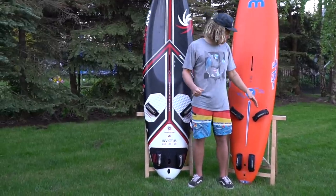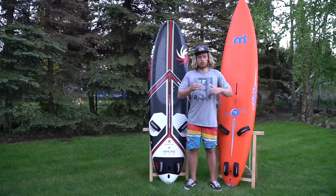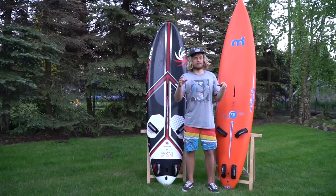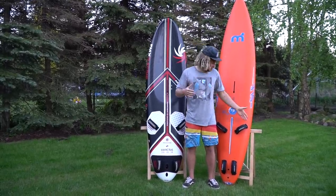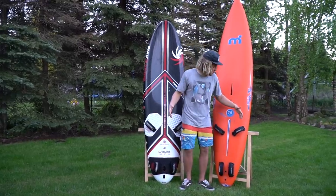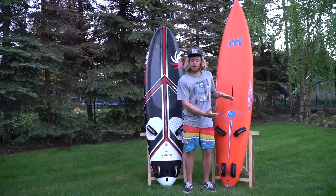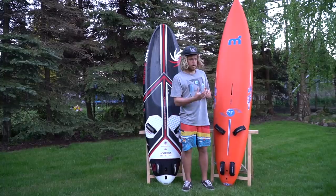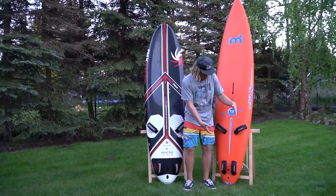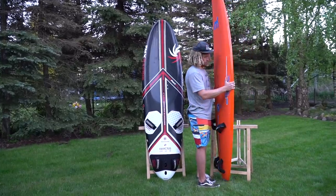Next difference visible to the eye, no pads on this one. I'm not sure if they weren't around or it was just a feel thing that they wanted to feel more connected and feel the chop, etc. Doesn't look very comfortable. We'll see how it's going to be in practice. The stance is actually 4 cm narrower, which I think comes from having to create more lift off a smaller tail, which leads us to the next big difference.